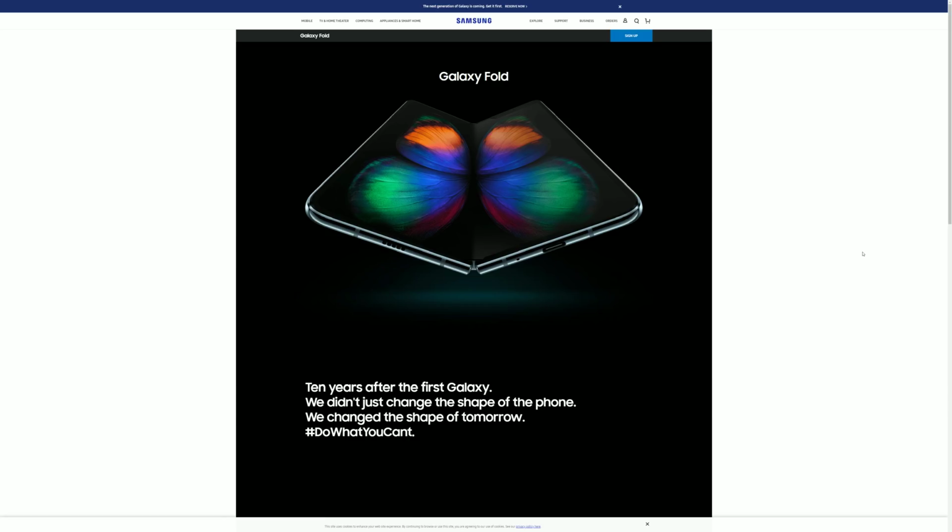But I was wrong about the Note, and now the Note has set the standard for screen size on every device, including Apple's. And when Apple even succumbs, after all, Steve Jobs was the king of, we'll never go bigger on screen real estate. It's not meant to be used by human fingers. We know where things are today. Anything under 5 inches, you kind of scratch your head. Anything under 5.5 inches, you may even get looks.